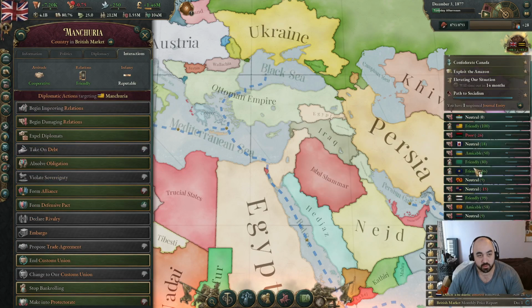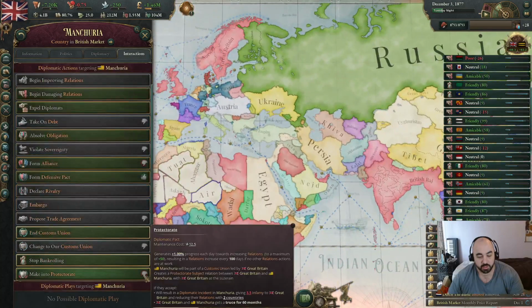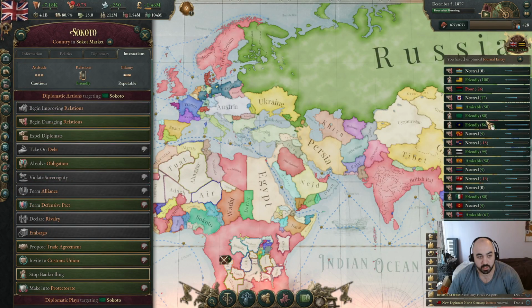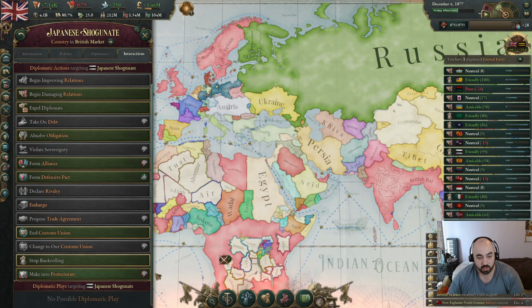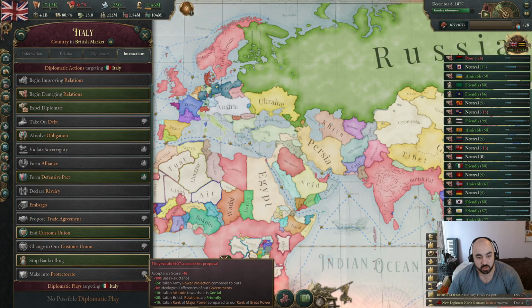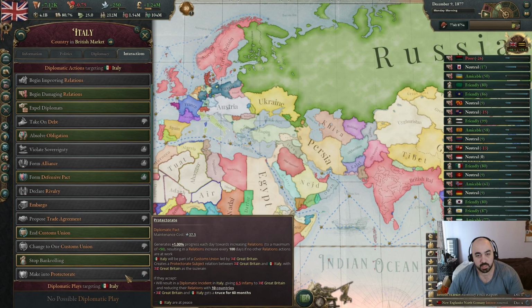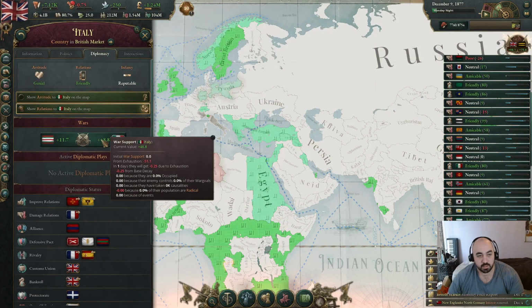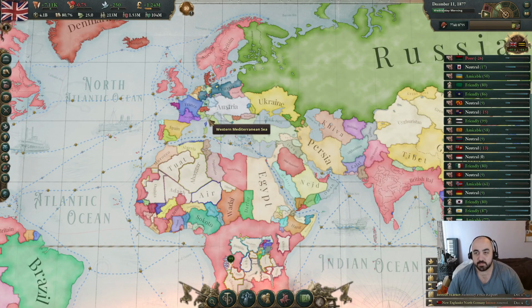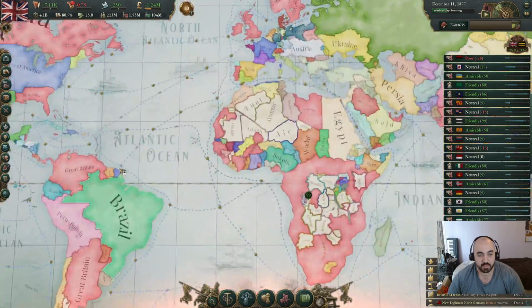We're going to just take a quick look through who we're bankrolling and who we're trying to protectorate. They won't accept. Sokoto won't join our customs union. Philippines also will not join. Japanese, we're trying to protectorate. Are they within 50? No, they're not. I wish it would show you in such a... Ooh. Why can't we protectorate you? Because Italy is not at peace. Got it. So once they finish that war, we can protectorate Italy, which will be nice. It's a meatball.